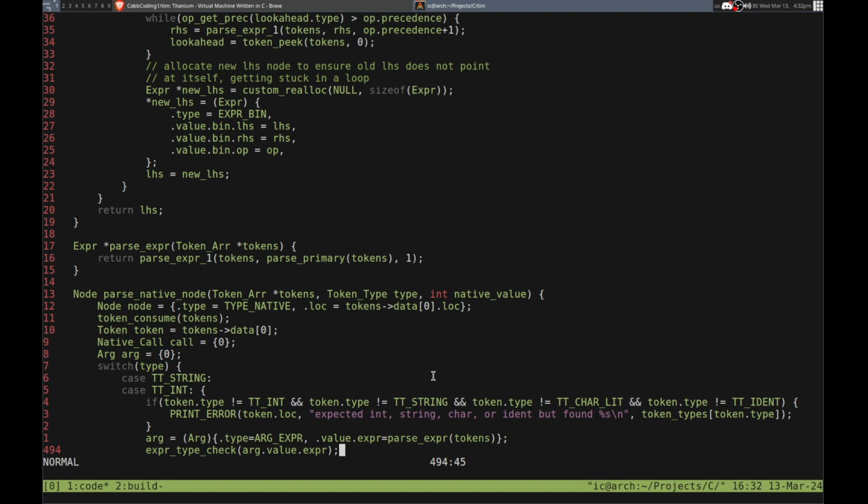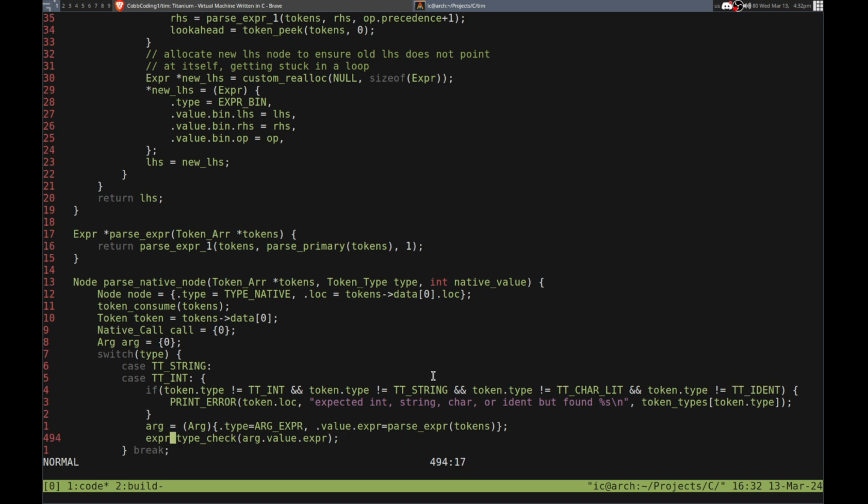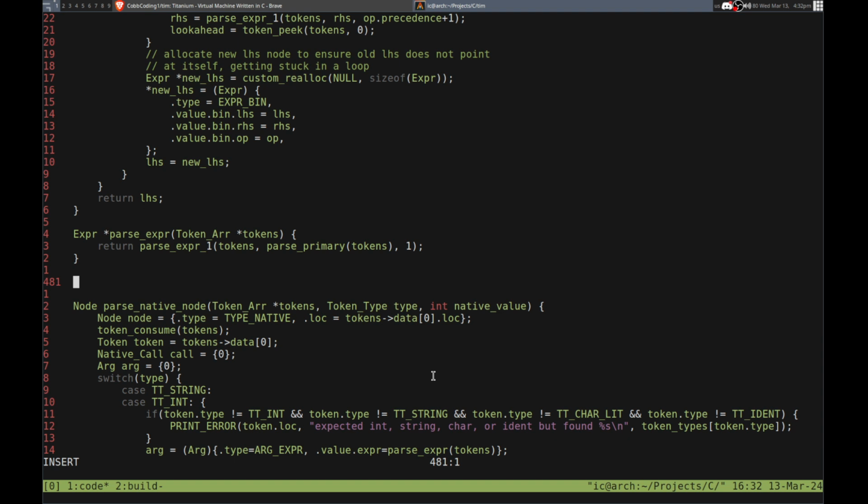So it can be either an expr bin, which is a binary expression, or it could be one of the types. And so we'll get the first type that is not a binary, and then if any of the other types are not that, then that means we have an error, right? So let me try to make that. We're going to return a bool from it. So expr type check, and this just takes an expression, right?